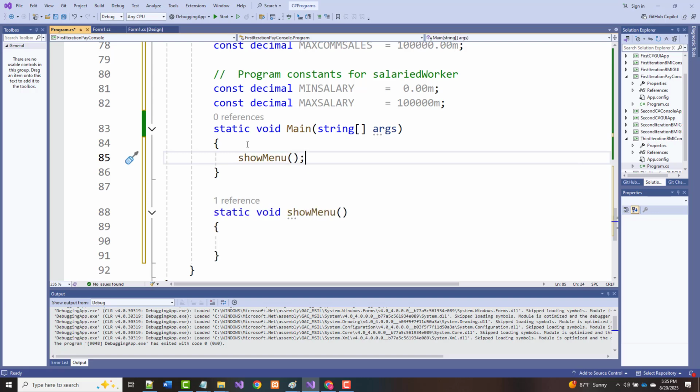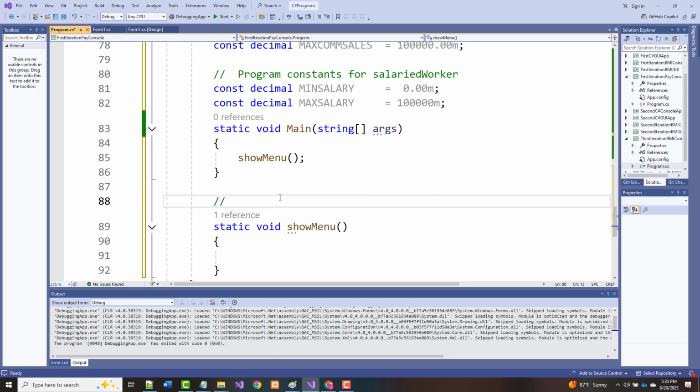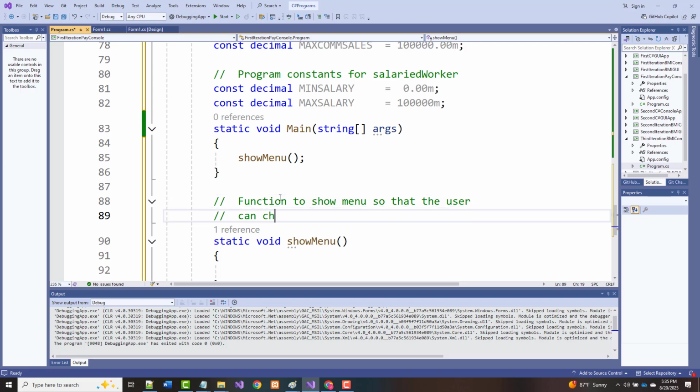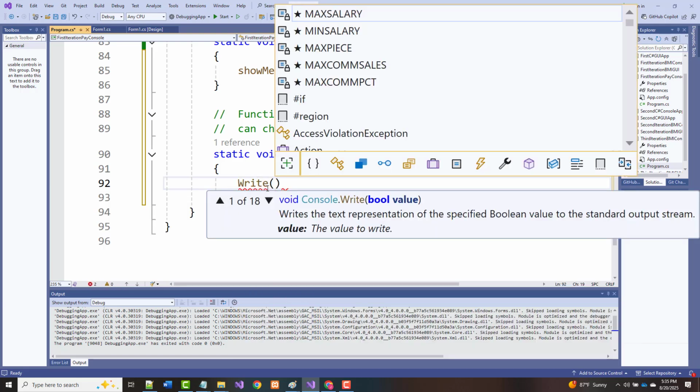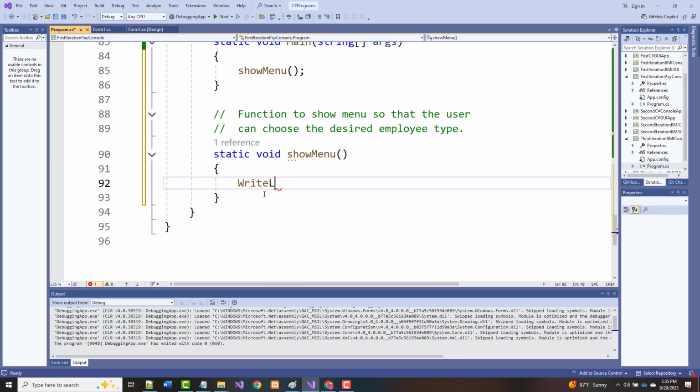This will be the function to show the menu so that the user can choose the desired employee type. Okay, that's good enough. We'll come in here and put a write line to start with.